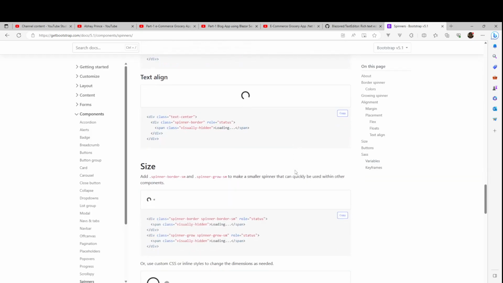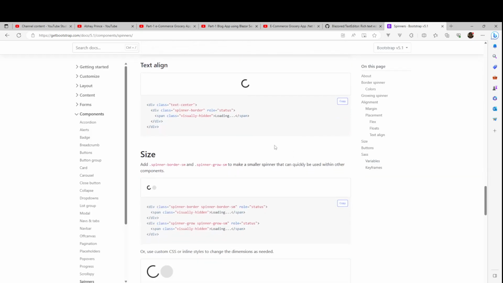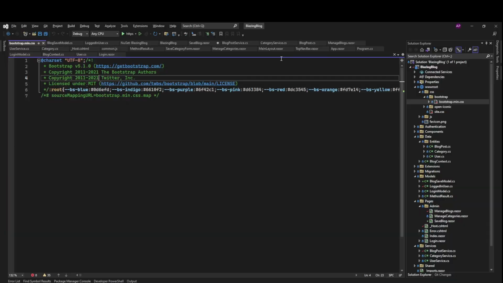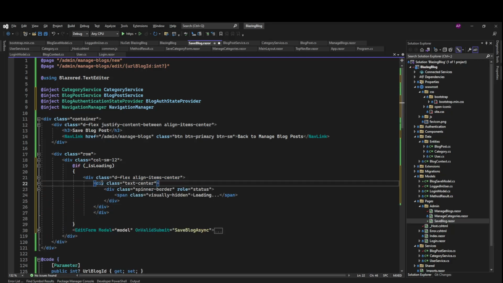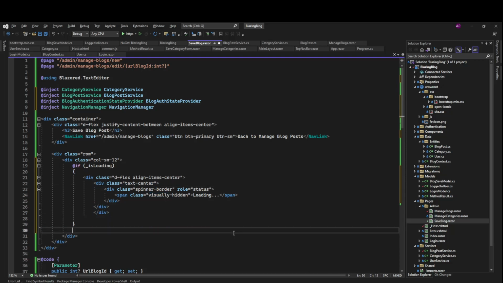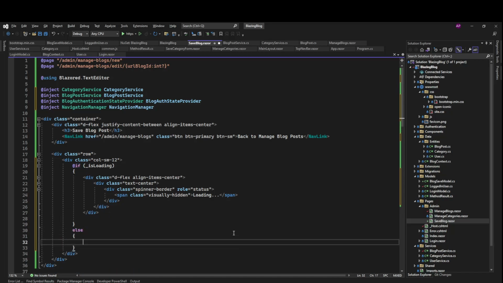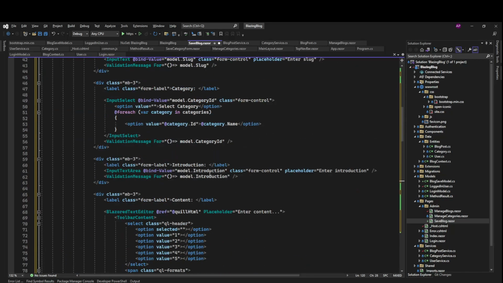So, close, text align, text center. Let's copy this one and have it here. Div class text center, loading, spinner border. Okay, if that's not the case, then we'll display our form. Fine.